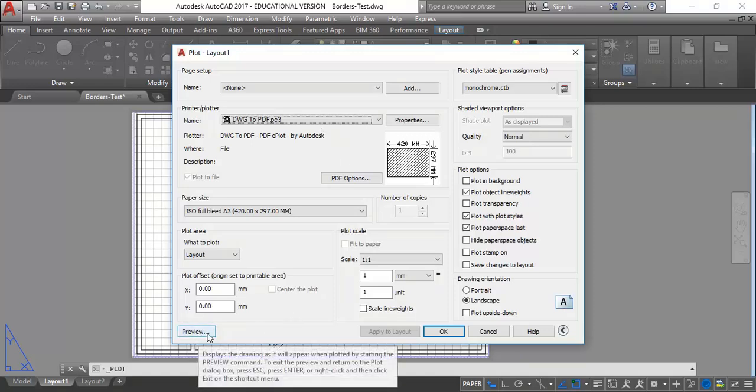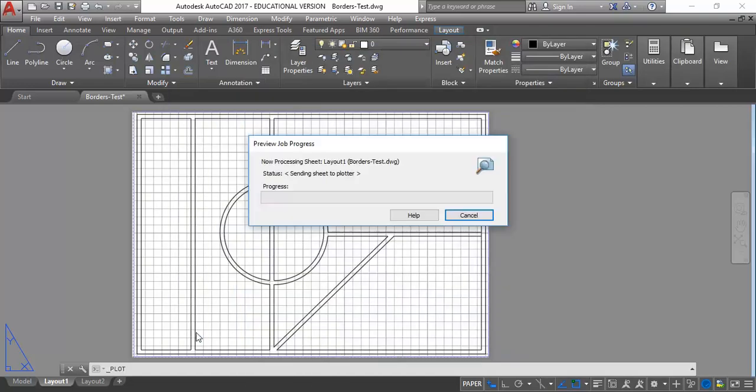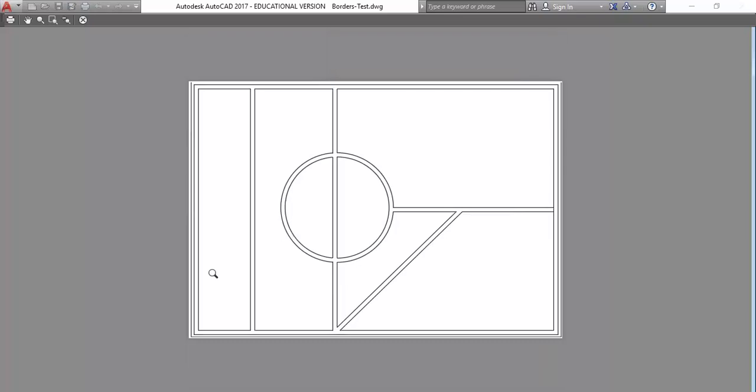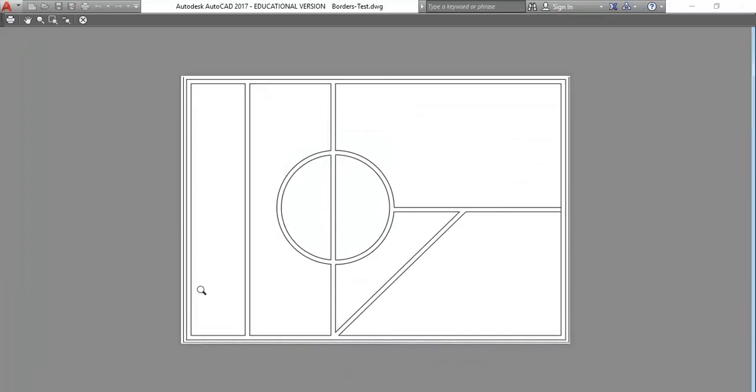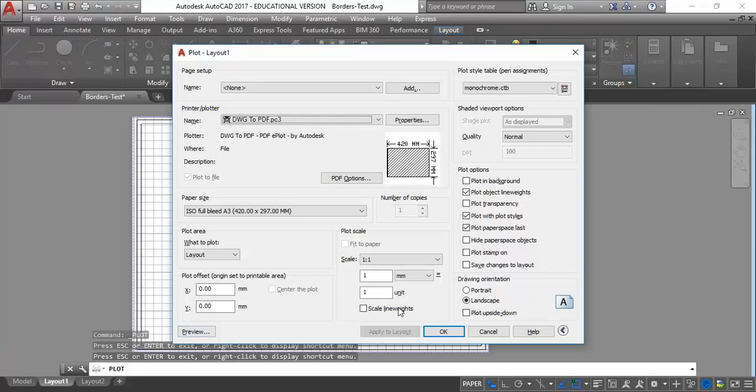So I'm still going to click on the preview button just to make sure. So there we are, that's how it will print. And, oh no, sorry, I've skipped a step. Okay, so you can see there, well, I'll show you why I realised. It's actually showing the double border still. So there it's got the outside that I wanted to get rid of. And that's actually not a bad thing that you've seen that.